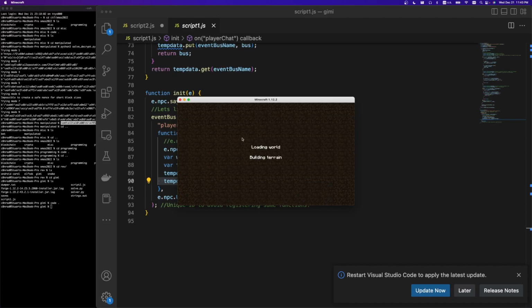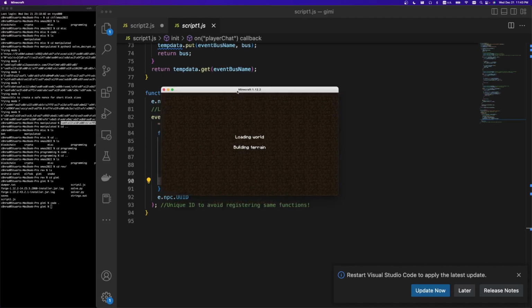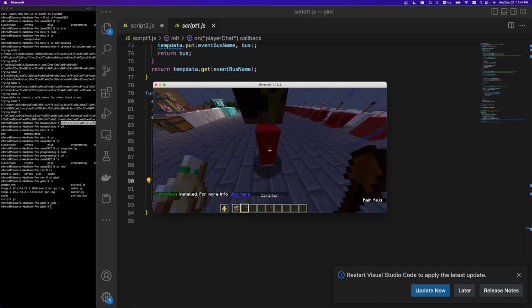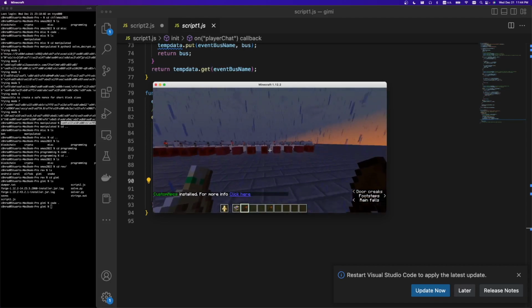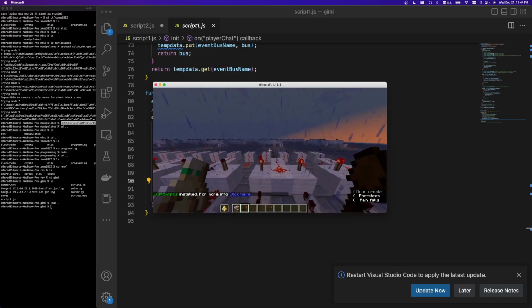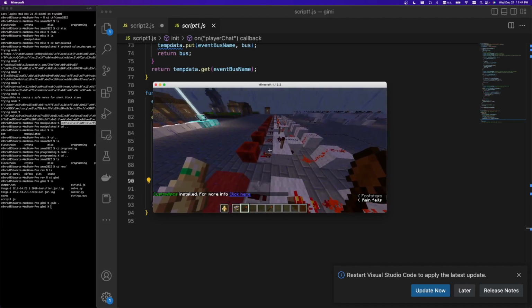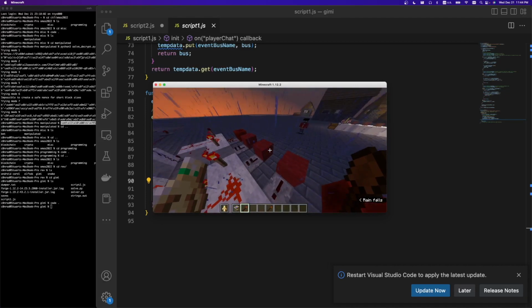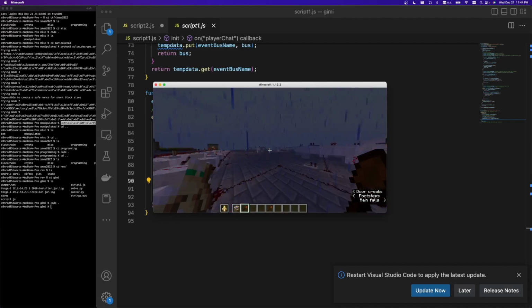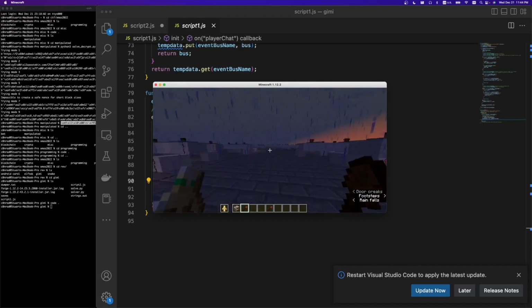Cool. I just want to show what the computer looks like once it loads. There we go. So this is the NPC, and you're able to interact with him. And there's this computer-like thing behind him. What he's going to do is set these blocks on and off, and it's going to perform some sort of calculation.